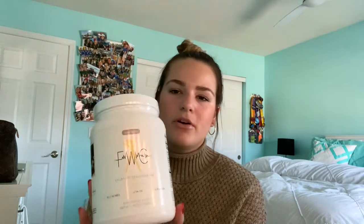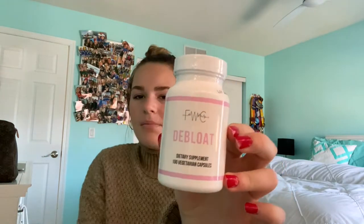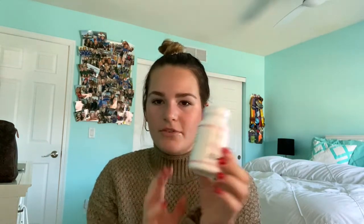I got this Fit with Cambry fit kit. It comes with a band to wrap around your stomach so your stomach sweats, sliders, a jump rope, and a resistance band. This is really cool; I love Fit with Cambry's products. Next I got this Fit with Cambry vegan protein powder. I bought this when I was in LA and I really like it — I make smoothies with it in the morning for breakfast. And then I got this Fit with Cambry deep bloat supplement. I'm really excited to try these to see if they work because I feel like I'm bloated a lot.